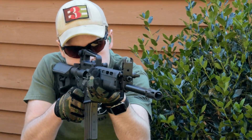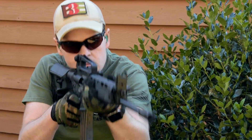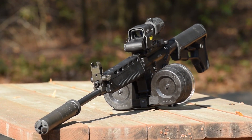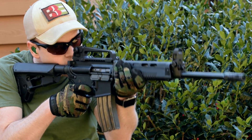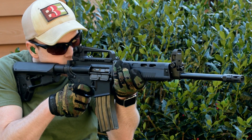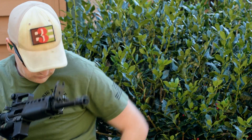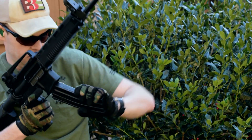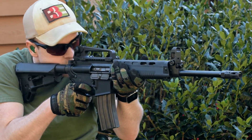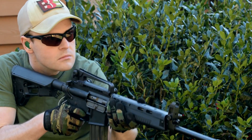Now that we have a near encyclopedic understanding of the internals and the gun's features, let's take a closer look at performance. In testing, the A1 properly fit lower receivers made by Palmetto State Armory, Bushmaster, Anderson Arms, SIG, and BCM. It fed flawlessly from every STANAG magazine on hand. This includes Lancer, Magpul, USGI aluminum both 30 and 20 round varieties, Korean steel mags, TAPCO polymer magazines, Daniel Defense's new 32 round magazine, and even Surefire steel magazines.